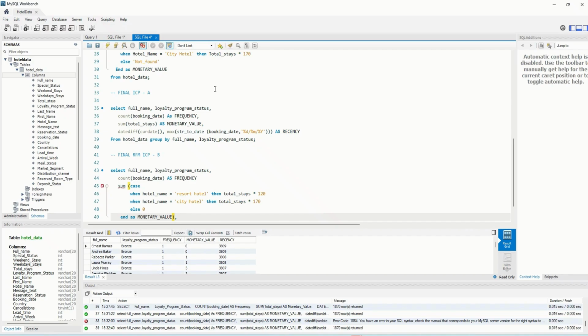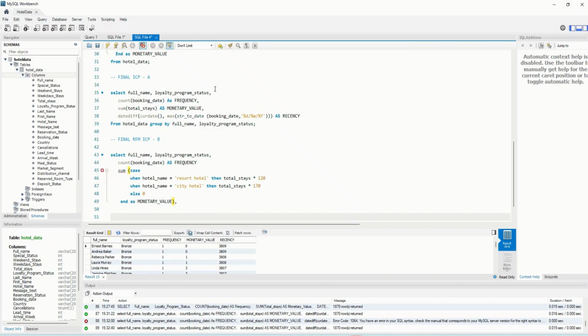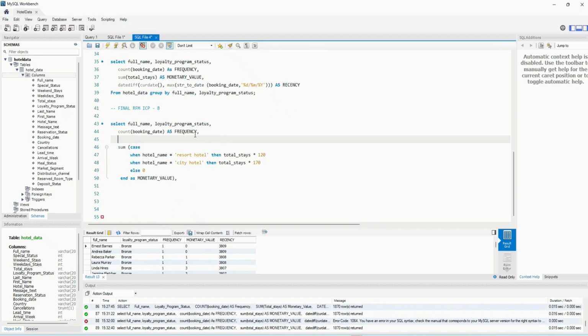Now we go on to the next one, right? We're done with this one pretty quickly. Let's put some space here, right? So let's put some space here. Because we put a space and the comma, this error goes away. Now let's go on to the next one. That is the date difference, selecting that one as the recency. So we go to work on the recency.